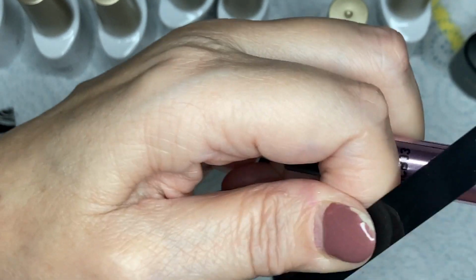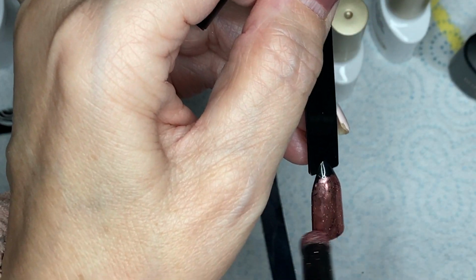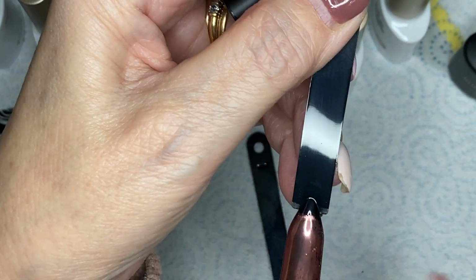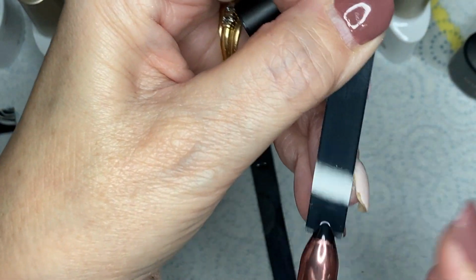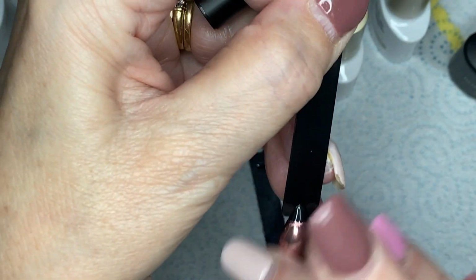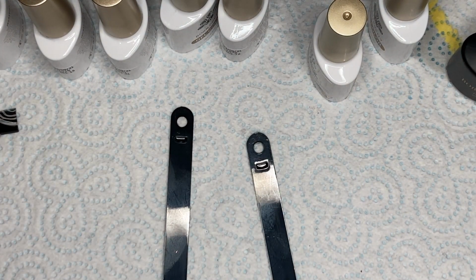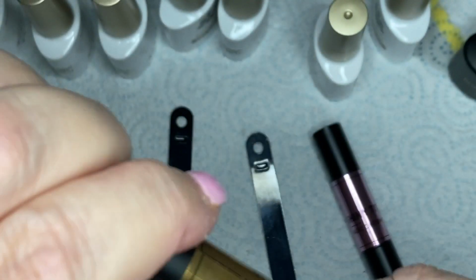Pretty colour. Yeah, I was definitely pressing on too much. So that's something to learn, that one. Might be better put it on and then rub it with your finger. So I'm sorry if I was out of frame there, but that's the pinky one. Like a rose goldy. No, it's more of a pink than a rose gold. So that's 03. And then this one is 01.